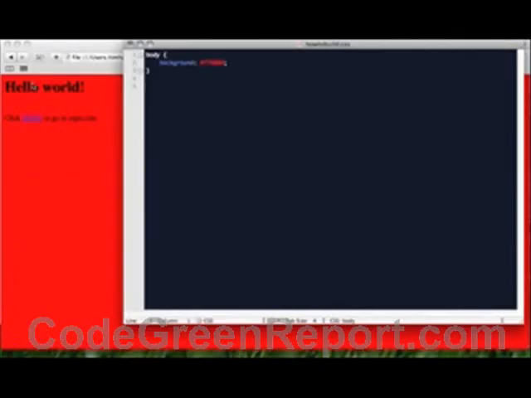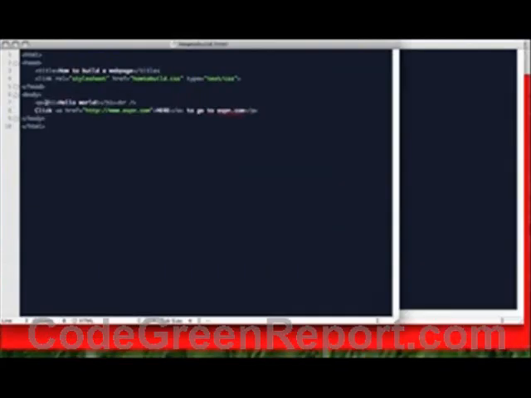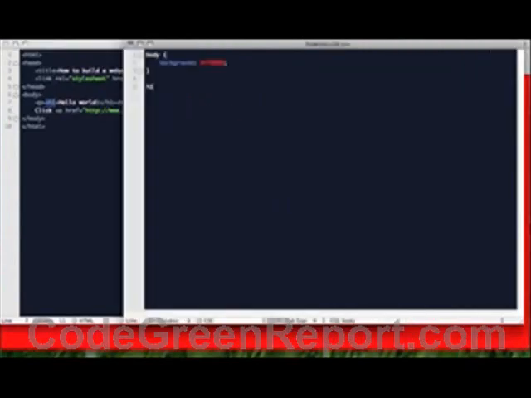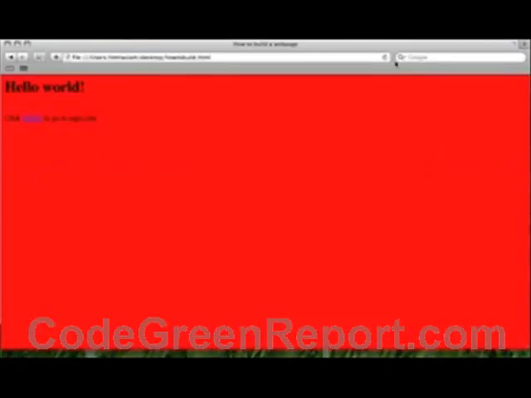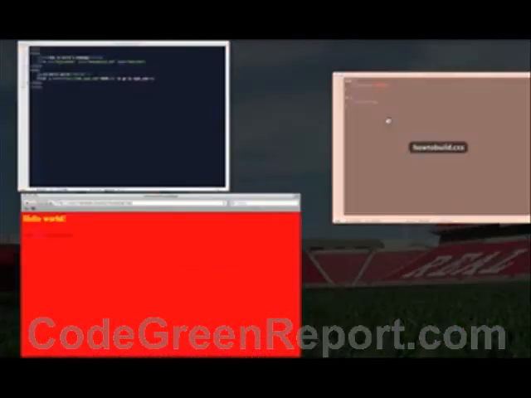We need to find how we can get that hello world to stand out. If you notice here, it's in this h1 tag. So what you can do in the CSS is write h1, and then for anything in that tag you could put color yellow. I don't know the hexadecimal code off the top of my head, but this should work if we hit refresh. There we go, it's yellow. That's just a basic look into CSS.